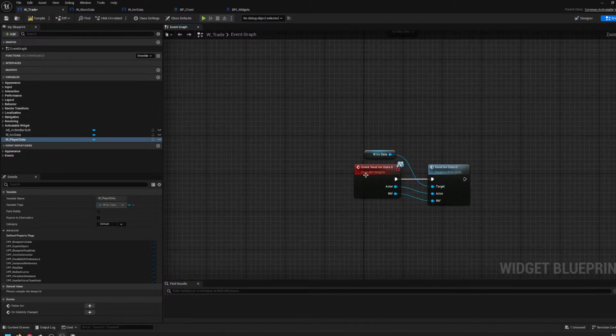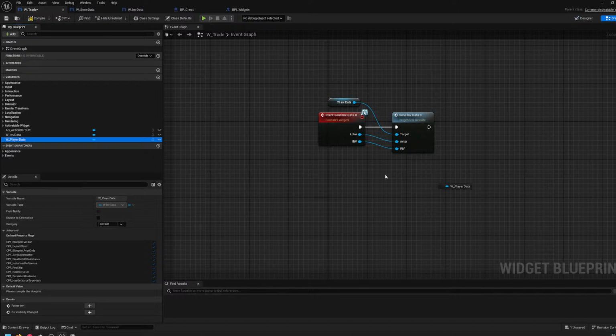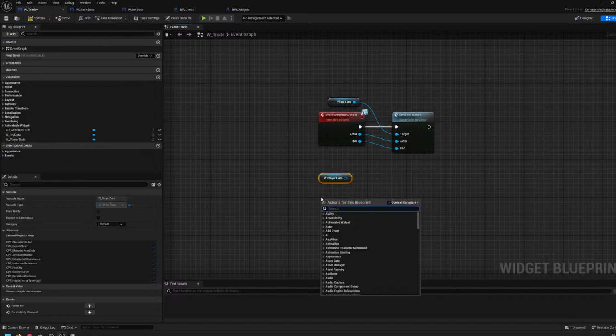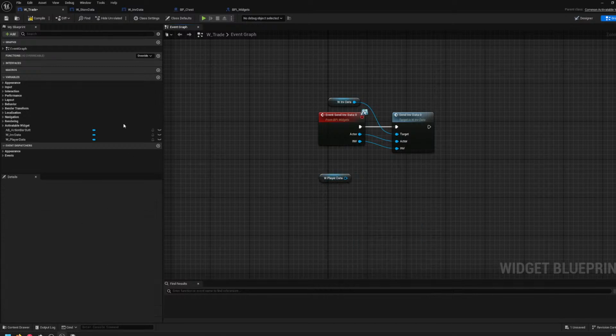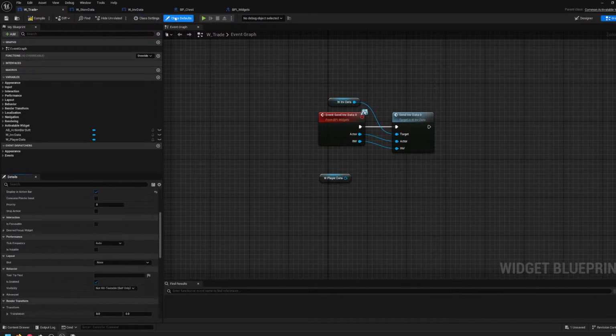And then what we're gonna do, so this one, get player data, let's do event, and wait, hold on, hold the phone. Is this like something in this? Hold on.